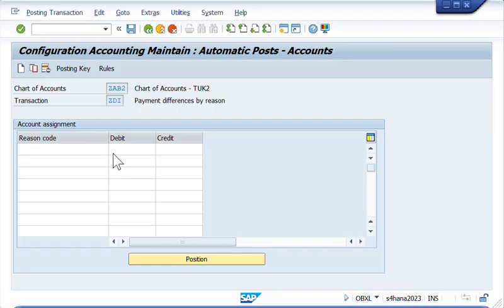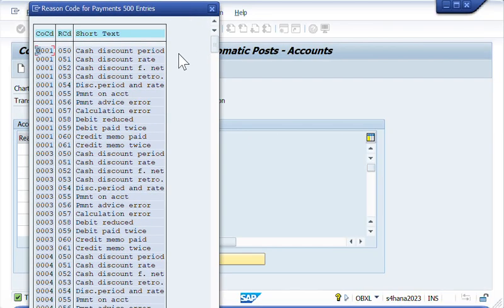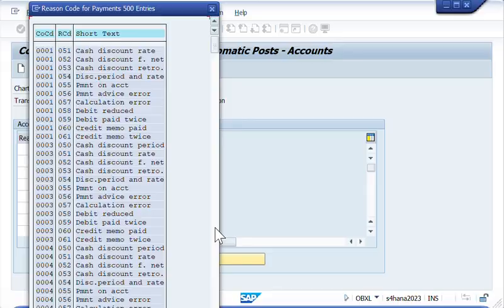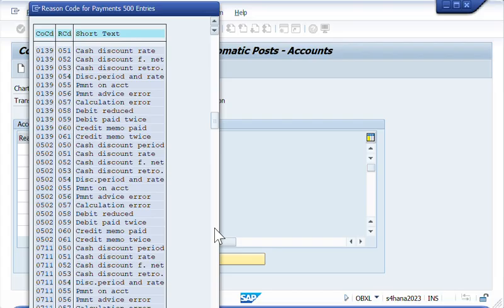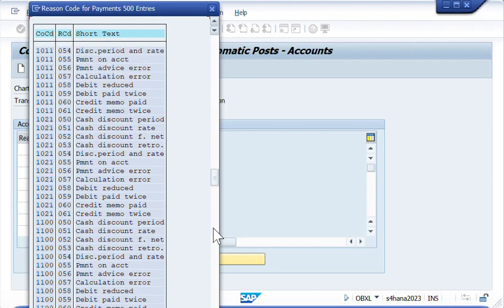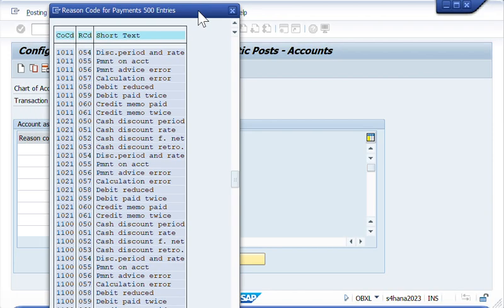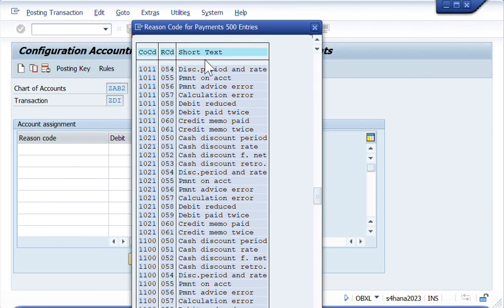Click this balloon to find our reason. There are several reasons here that are assigned to other company codes. Alternatively, we can create our own reason code.